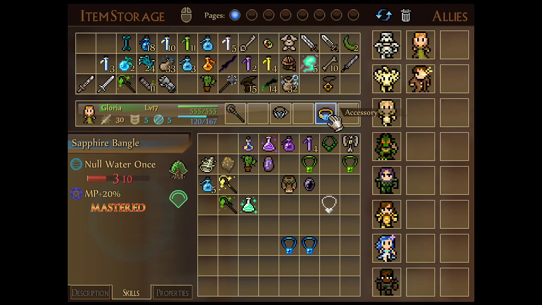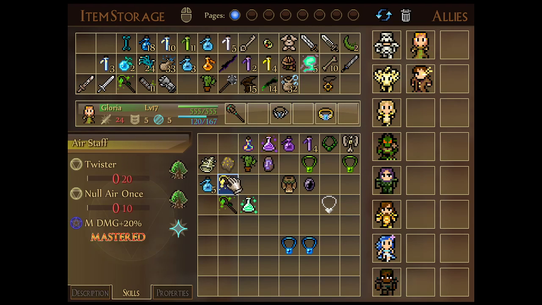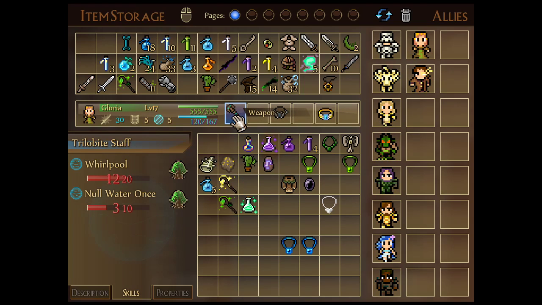Gloria, I would say, across the board, is just one of the most versatile characters in that she has null, both water and earth, so useful defensively in both water areas and earth areas, and water and earth damage from her spells, not to mention, does have the air staff that we've not yet swapped over to. Ooh, she hasn't even mastered the abilities on the trilobite staff yet, so it's gonna be hard to do that here, perhaps, because I'm not gonna have too many opportunities to use Whirlpool at least.